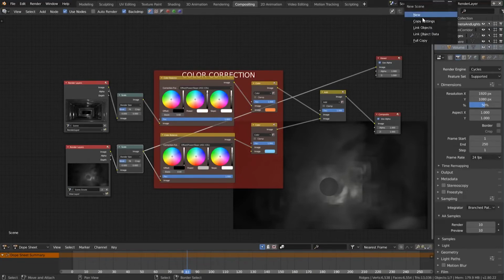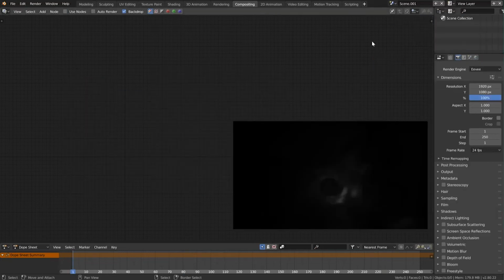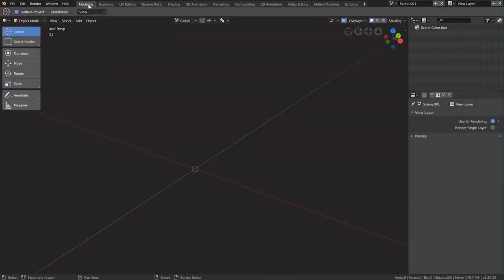So just to illustrate, it's really easy to add a new scene. You can just click on the plus, we can copy, we can link objects and so on. I'm just going to do a new one for now, just to start it fresh. Let's come over to the modeling workspace and show that this is a scene which is absolutely blank. There's no objects in here, and we don't even have a world set or anything. And we can just start adding objects in here, and that'll be unique to this scene.